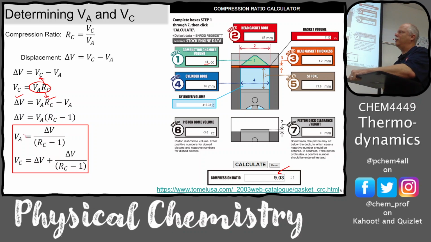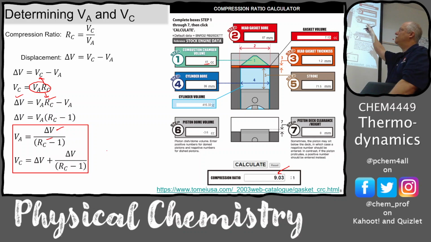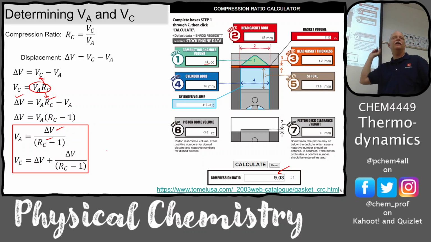So now look, I've got VA in terms of numbers I know, and they're actually tied to the actual construction of the engine. So the volumes you know by the engine because you designed the engine. And so that's probably the best one. We can always know the volumes, and that's why they're written on the outside of the vehicle or in the owner's manual. We know how the engine's constructed.